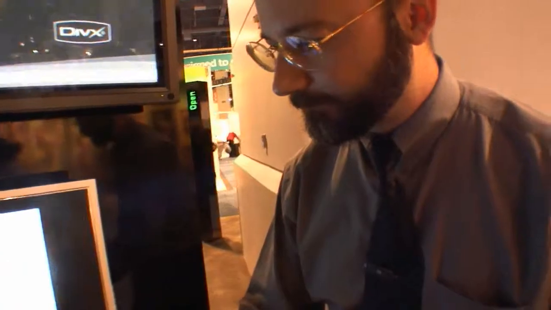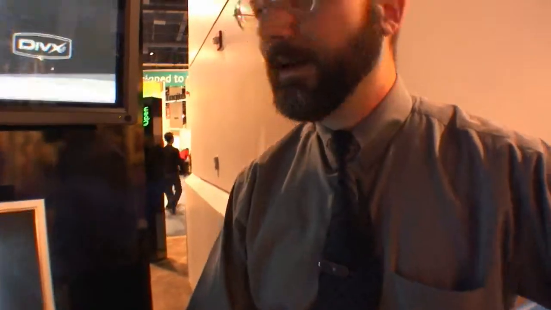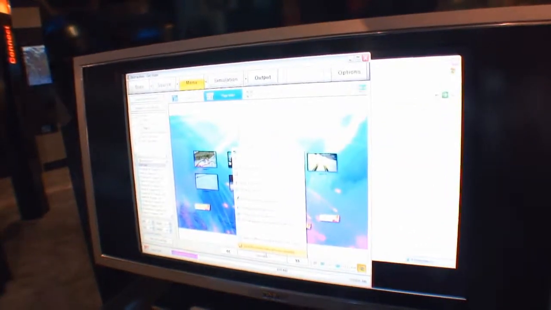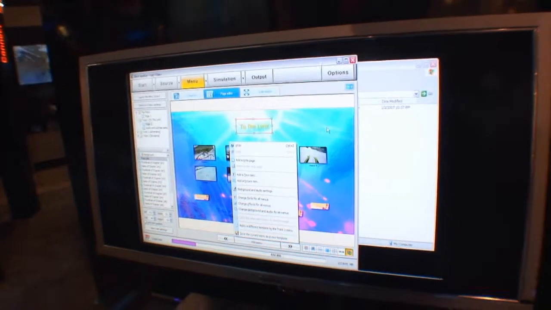But when you finish, you click output. You have to wait. You cannot start working on the next title. No, you can, but you can start another software session this time. Like open another software. While it's outputting on one, you can still work on the other one. And you can also create your own menus and save them, so you can reuse the menu design in another project.